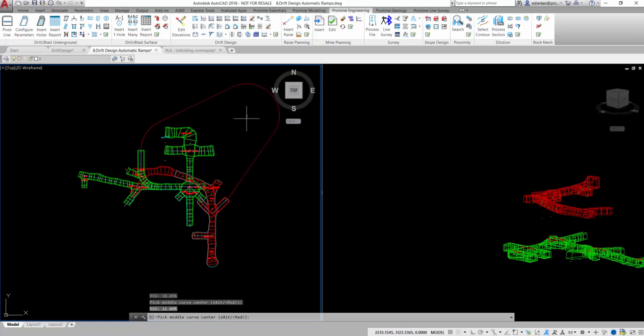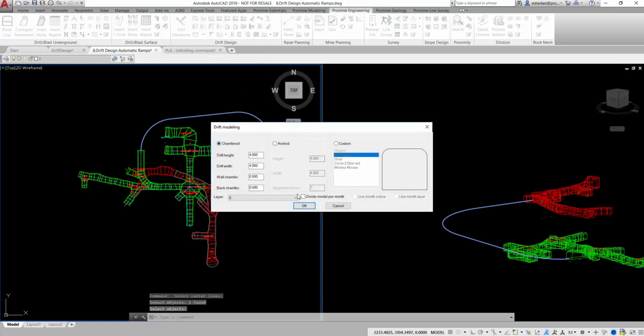In the command line, we can see the grade of this curve. By selecting a different point as a center point, new options for the ramp will be created and their grades shown. For our ramp here, we are going to select an option with a grade of about 15% and select that specific option, and the ramp is inserted.